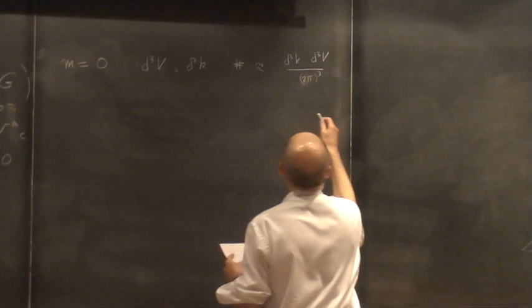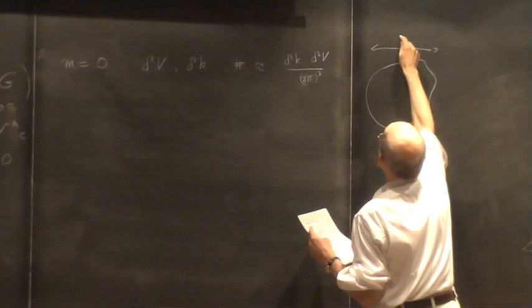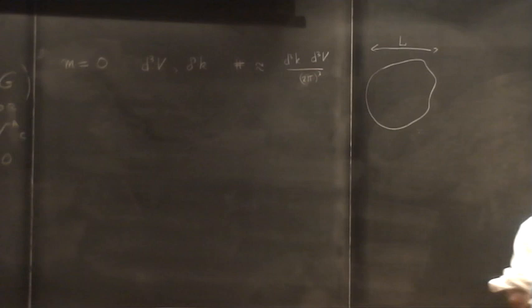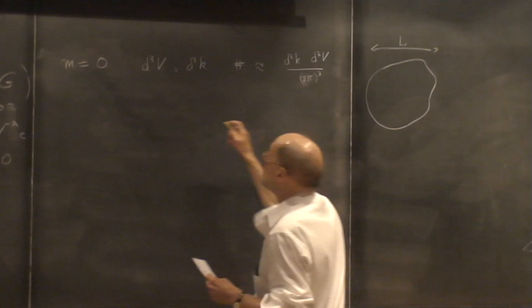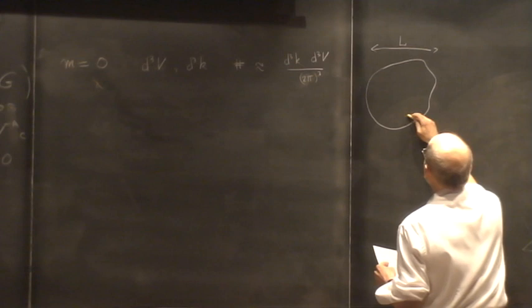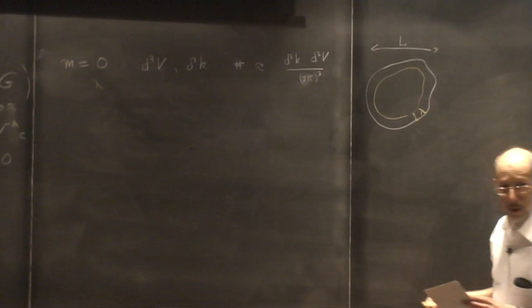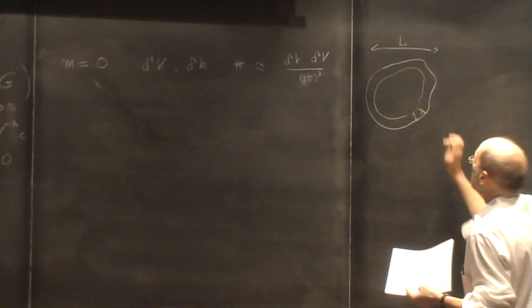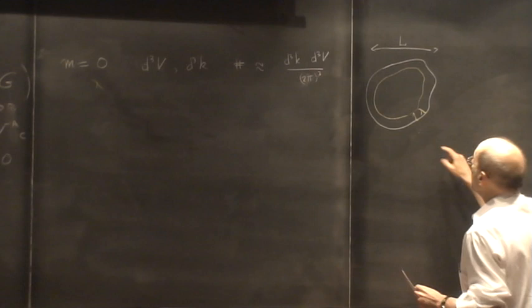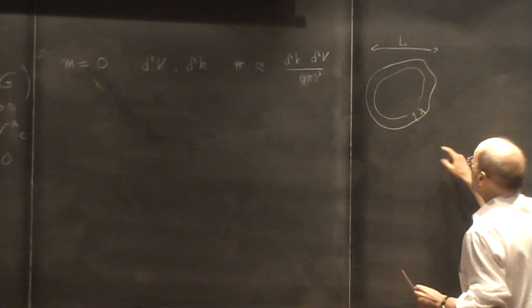So now let's take, let's look at this region again. I'll call its diameter, it's just some scale, in order of magnitude, I'll call L, and now, we'll consider modes of wavelength lambda, where what we want to do is count how many straddle the boundary. So let me draw - I can thicken the boundary a little bit. Let me thicken it by an amount lambda. So it's the modes, the center - I could have thickened it outward, which doesn't make any difference, in order of magnitude. It's the modes which are centered in this little shell here that straddle the boundary, right? I'm saying wavelength lambda, so we just have to count how many there are, roughly.